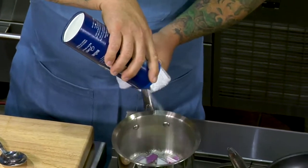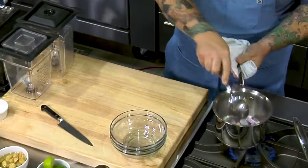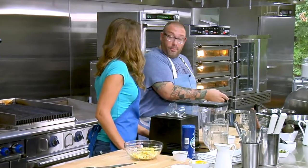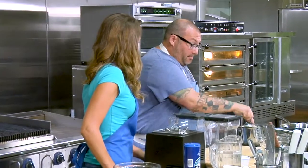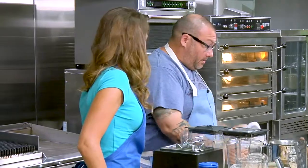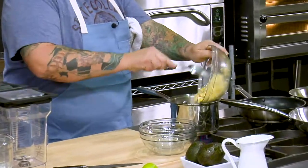I love these Mexican flavors. They're good for any time of year — it could be light in the summertime, it could be heavy in the wintertime. For the summer you could use fish; if you wanted to do something a little bit heavier in the wintertime, you can obviously substitute pork. Pork makes everything better, right? So we're going to add that corn and just sweat that out a little bit.